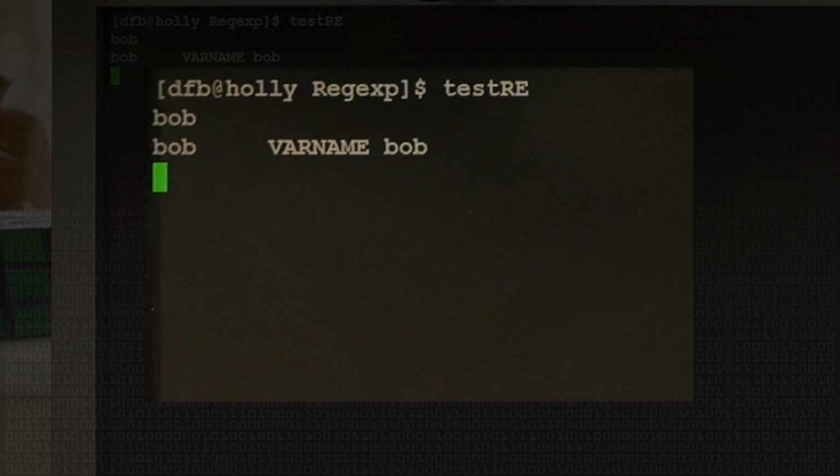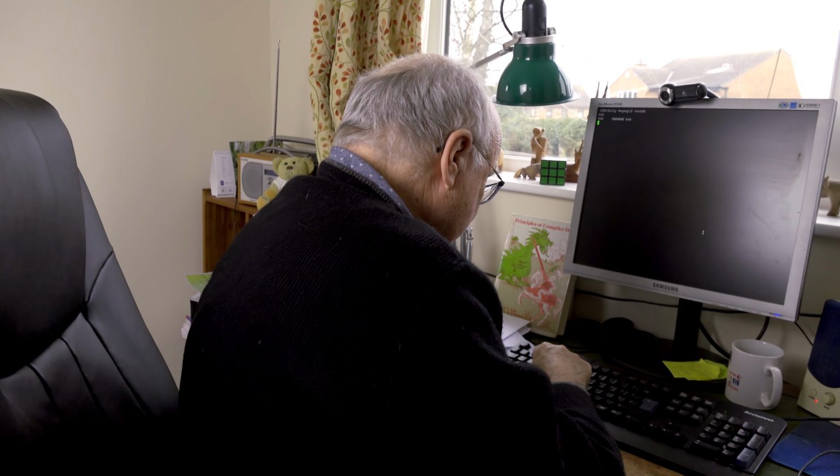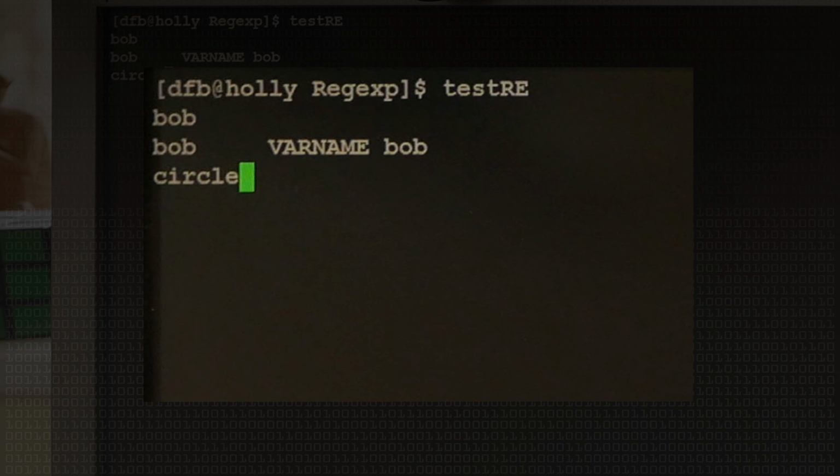Would you agree with that? Bob is a variable name. In other words, it's a valid identifier for a variable of some sort. Fine, yes, there's nothing to stop you calling your integers or your circles or your lines Bob if you want to, that's fine. Since I'm saying that this thing as advertised really does treat words like circle and line as being special, let's see if it filters those out and gets it right. So I'll just say circle on its own, lowercase.